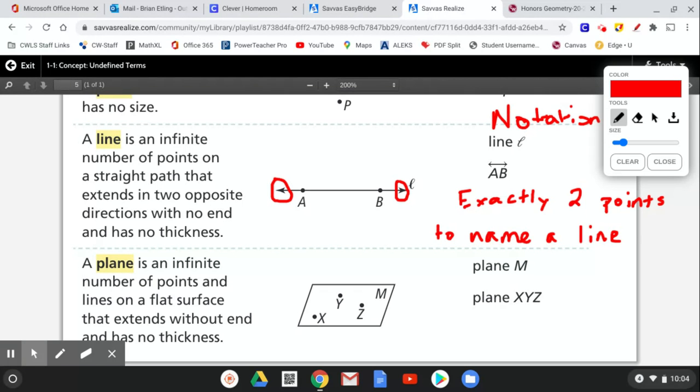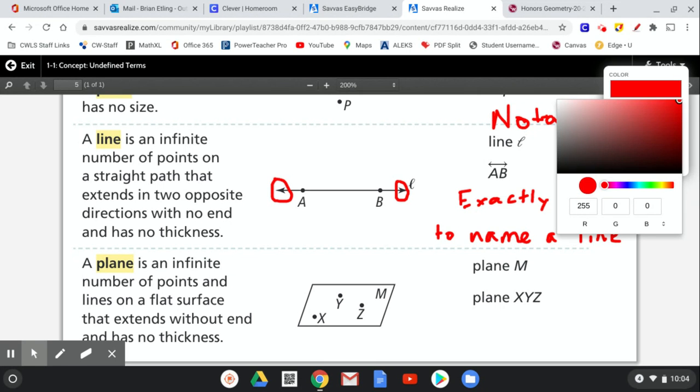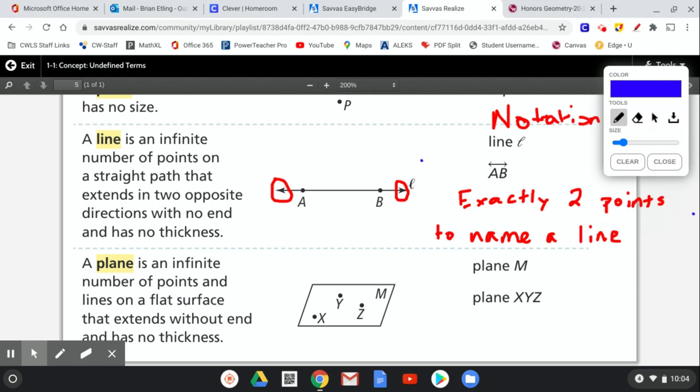Now, if you look, the other thing that we have on here is this character right here, and it's an L. It's supposed to be a cursive L. And some people see it and say, oh, it looks like an E. I know it's supposed to be a cursive L, okay? So normally, when you have a test or something, it'll be a character that you know, and you can just write that character down. You're not going to have to say it. So in here, we have that character. It is a cursive L.